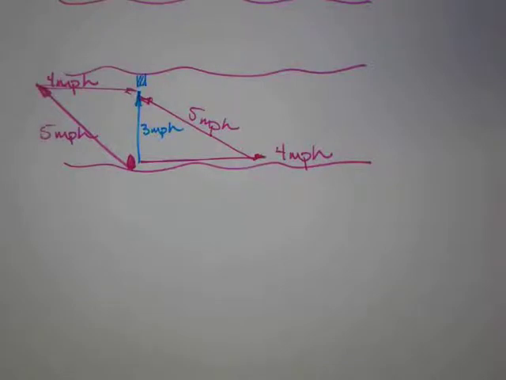Here's the answer: 3, 4, or 5. Hand in the air. How fast is the boat moving relative to the shore? The answer is either 3, 4, or 5. How fast is the boat relative to the shore? 1, 2, 3. That's the right answer. 3 is the right answer.